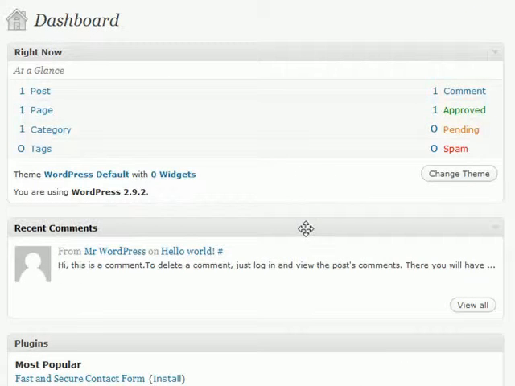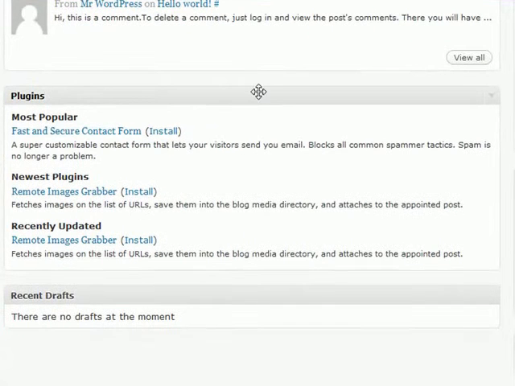So, recent comments. If you have a comment that you may feel that you want to comment back on, or maybe it might be something that's spam, you'll see some of the recent comments here with also a quick menu that pops down that you can use right there from the dashboard. If you say, well, that's actually a spam comment, I want to spam it, or I maybe even just want to delete it.